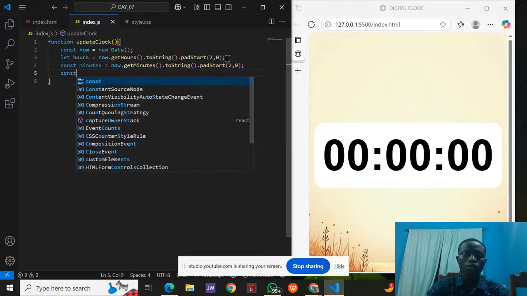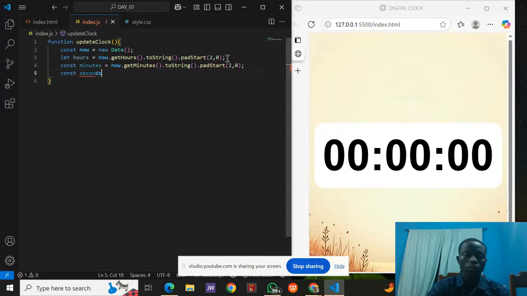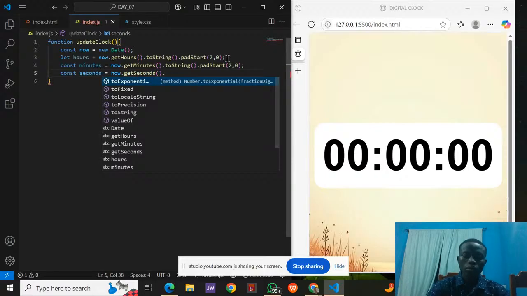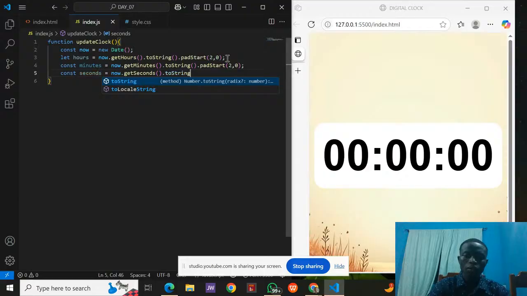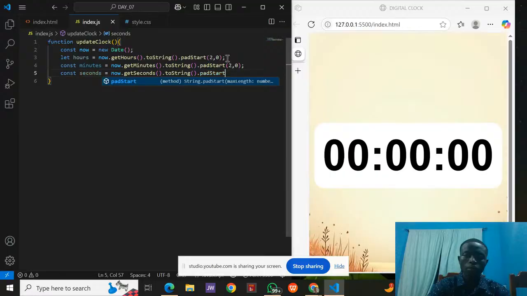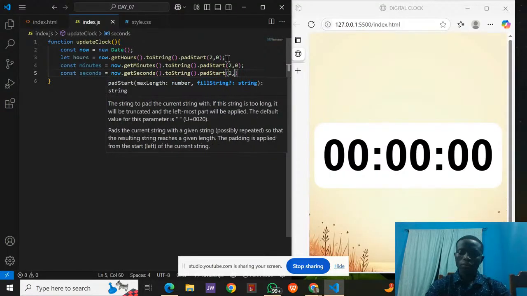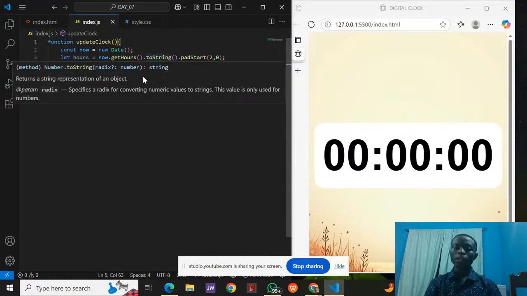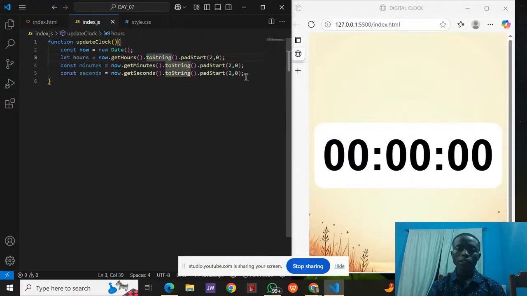Last but not the least, we have const seconds equals now.getSeconds().toString().padStart(2, 0). So now we have declared our hours, we have declared the minutes, and we have declared the seconds.